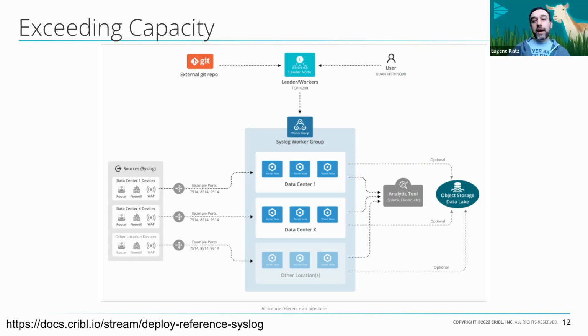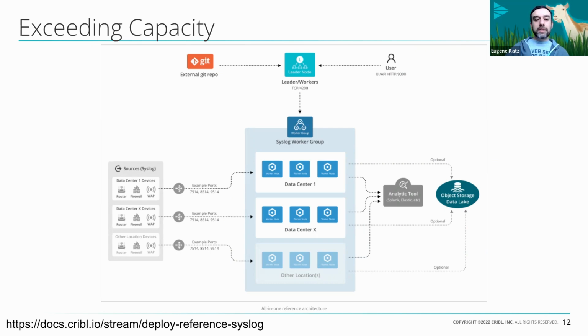That is an excellent question, because now that I look at this diagram more, as I said, it's fresh off the presses, and I used it for that example, but I realized, yes, these are not split out into separate worker groups. You could, and in fact, my assumption without reading that little header is that these white boxes were each a separate worker group, but they're not. However, to answer your question, even if they're part of the same worker group, they could actually be in different data centers, depending on the load balancers that decide where your data are sent. But you're right that the configuration that you push out to the worker group has to be the same.